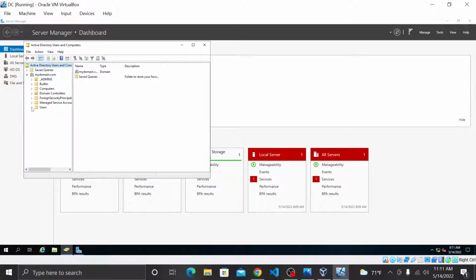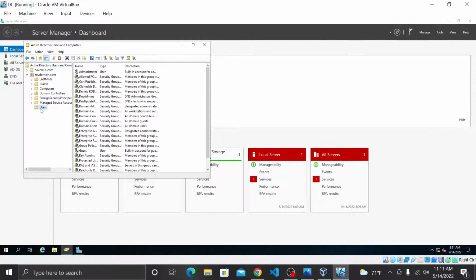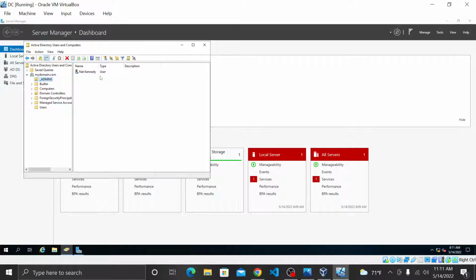So right click the username and click properties. If we go to admin, right click, and then go to properties.